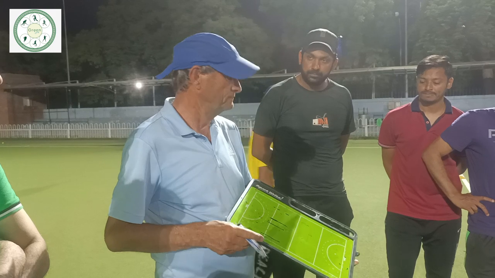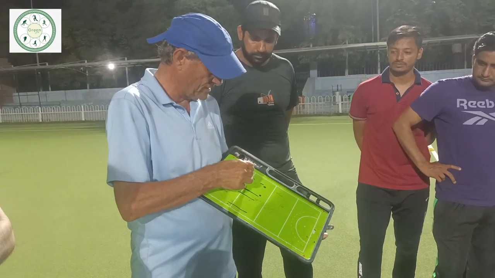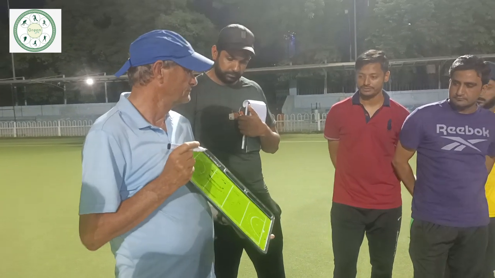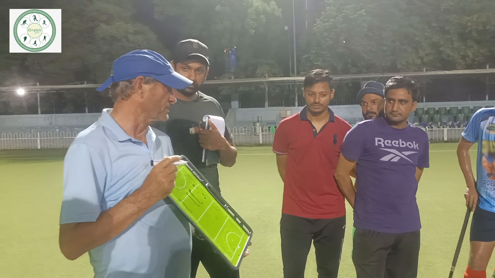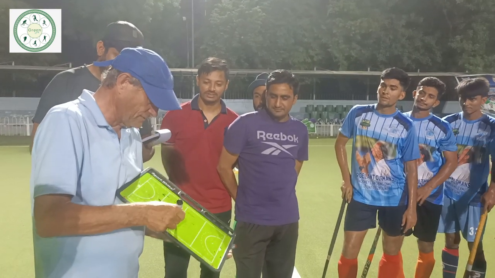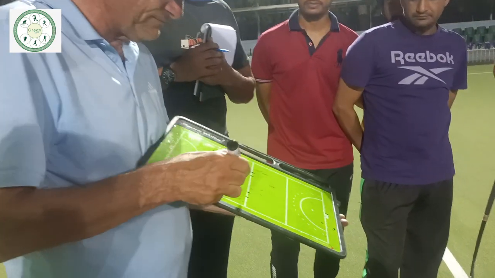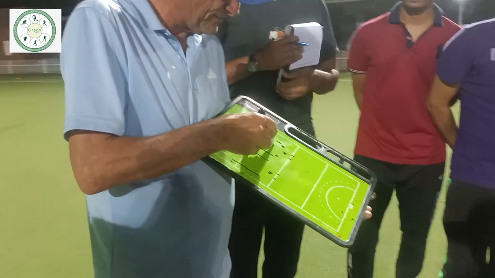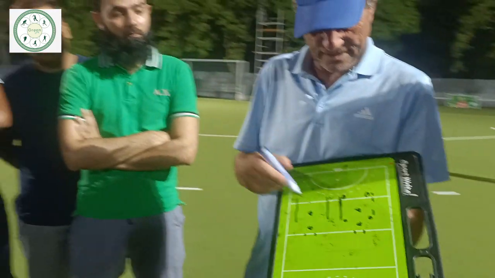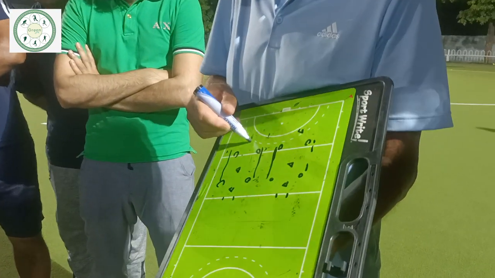In the square. One defender, two defender, three defender, four defender. And here we have small goal. Here is an attacker. Here's an attacker. Here's an attacker. Here's an attacker. Defender, defender, defender, defender. Attacker, attacker.